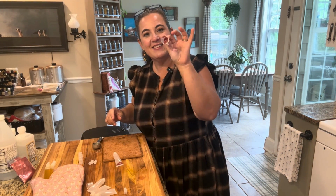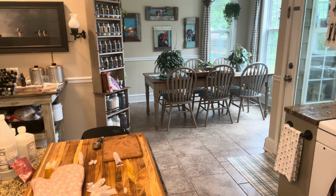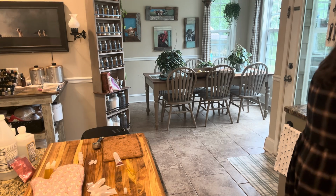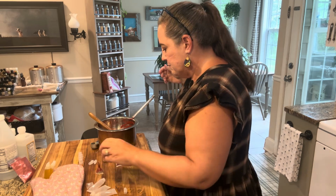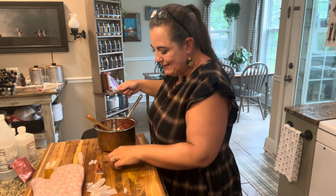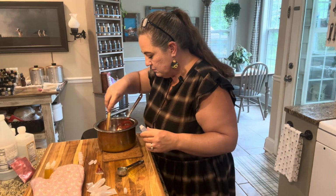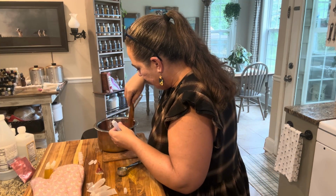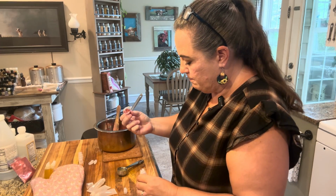But this is totally stuck in here now. That's just great. All right, we're thinning back out over here, you guys. What I'm going to do now is bring my whole pot over instead to keep it warm. My lips feel great. I look pretty, y'all. Now this is clogged, though, with chapstick.